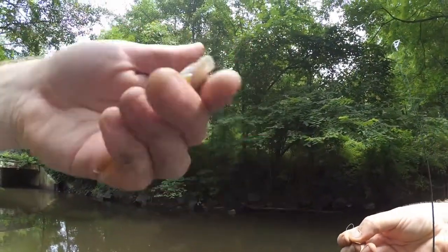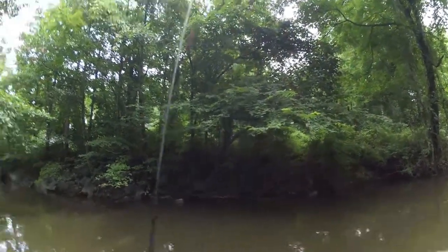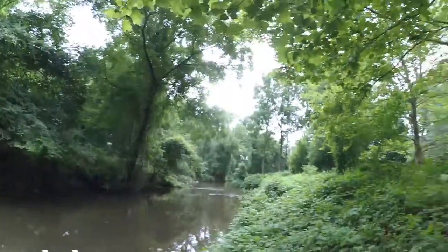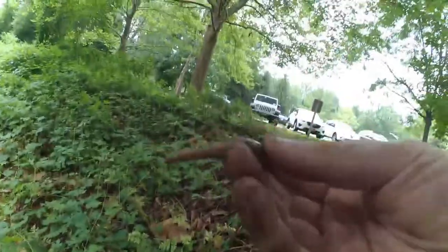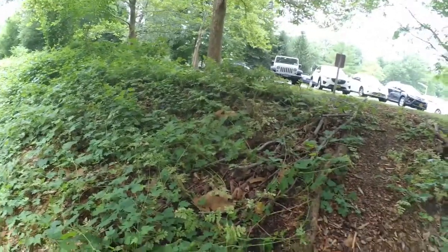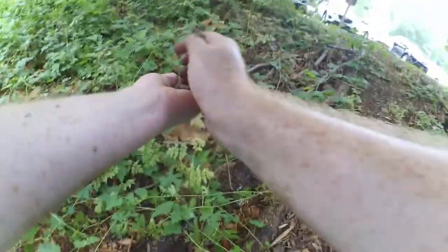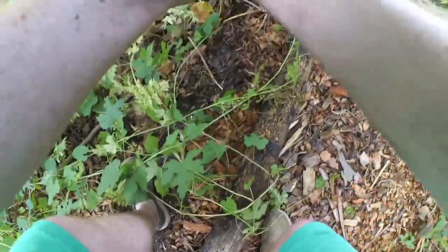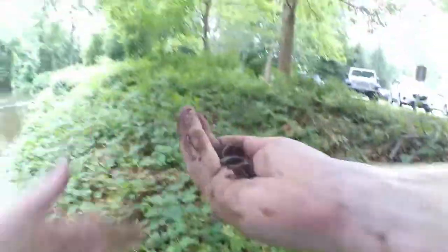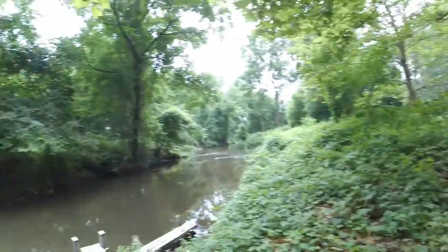Okay, but now we need more bait. Okay, that's cool. All right, guys, now we're in business. This isn't even as big as the other one that I saw before, and another one that I just missed here, right under this log. Oh, and there's another. Aha. Okay, so I guess logs are the place to go here. I just got three just now when I was showing you. It was under this log right here on the bank.